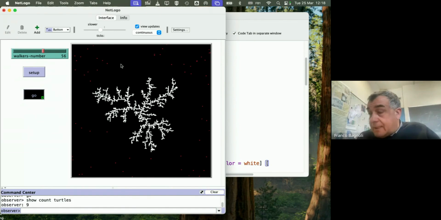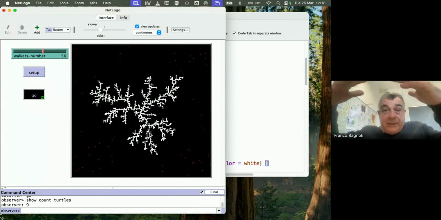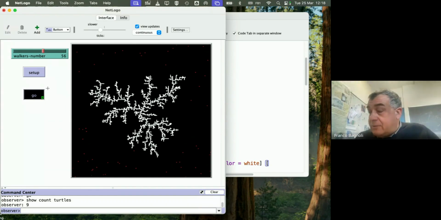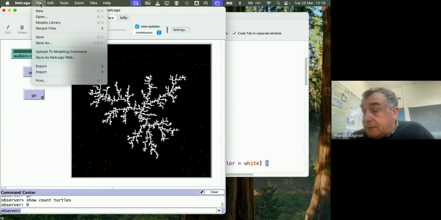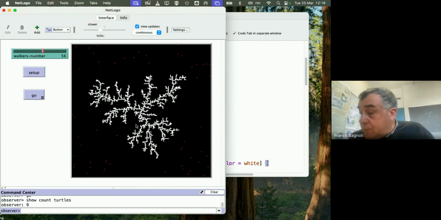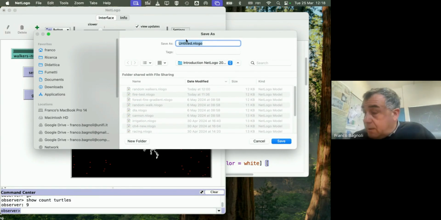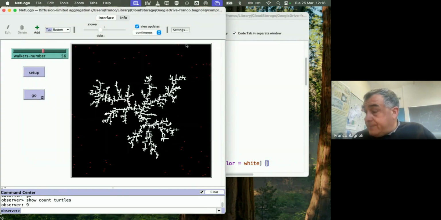I have to use the turtles in order to have this kind of shielding of bays due to the branches around them. Okay, so I can call it, save as, diffusion limited aggregation. Questions?